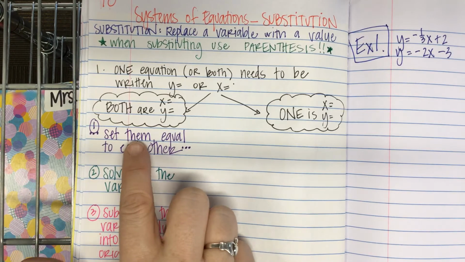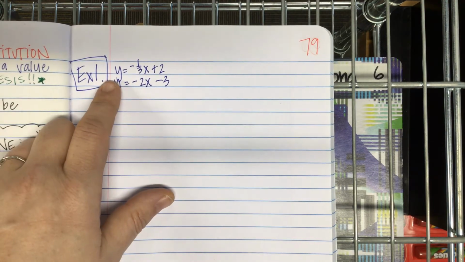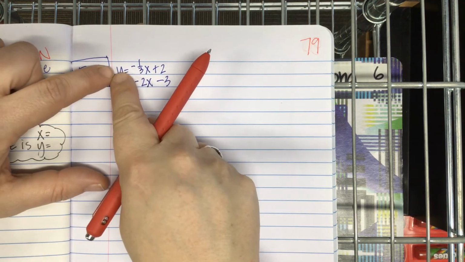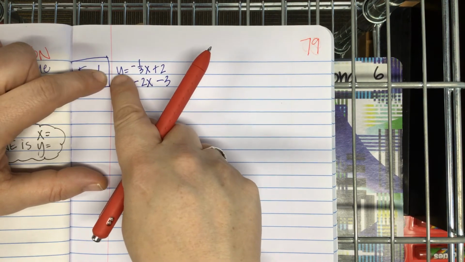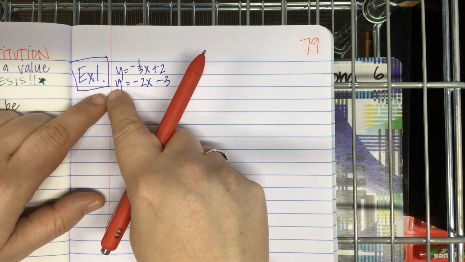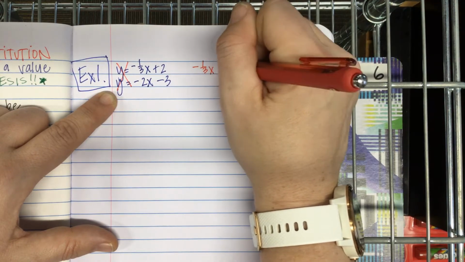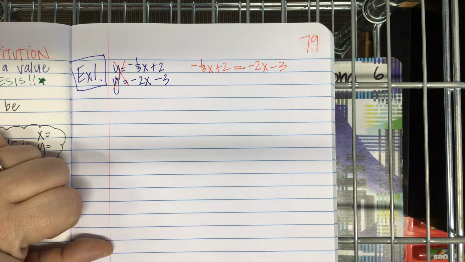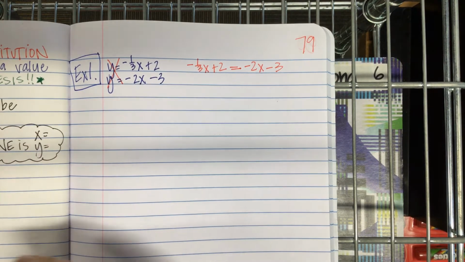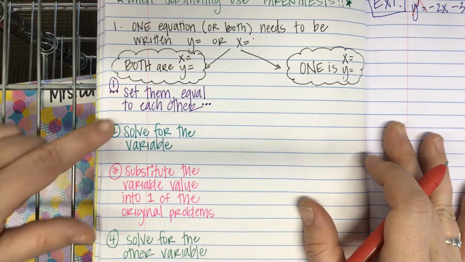If they are both y equals, set them equal to each other. So instead of having two separate problems, this is how this kind of works. Y is the same thing, that's what equals means, as negative 1/3 x plus 2, correct? So that means instead of the variable y, I could substitute this value. So down here, instead of the variable y, I'm substituting this value. I just set them equal to each other. Negative 1/3 x plus 2 is equal to negative 2x minus 3. Because they're both y equals. Instead of the variable y, I'm substituting the other problem into it. Now, algebra is okay. We'll survive. I want to solve for the variable now. Do you agree? Okay.